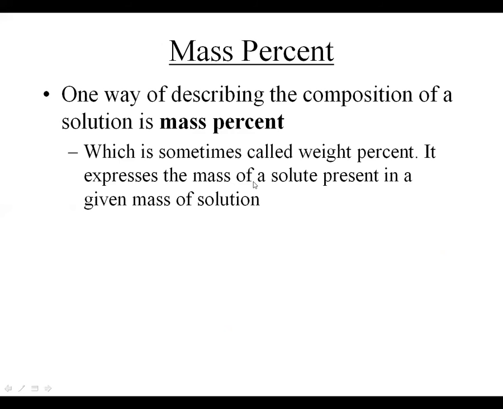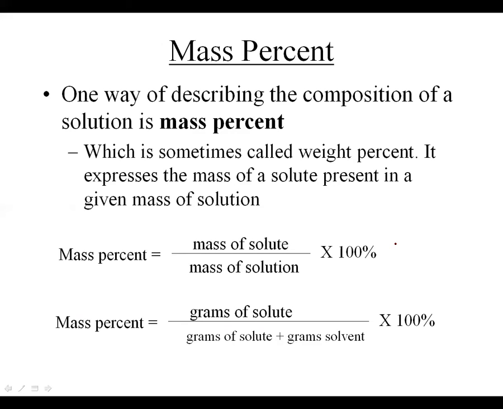The first concentration unit that we're going to talk about is referred to as mass percent, or sometimes just mass percent. Sometimes this will be abbreviated with this symbol here, percent m/m. And that really means mass to mass percent is what we're looking at. To calculate the mass to mass percent, as we see on this picture here, it's the mass of the solute divided by the mass of the solution times 100%. So we want to take the mass of the solute, which is the smaller part of the solution, divide it by the mass of the solution and multiply by 100%.